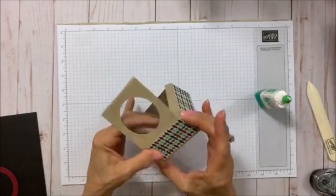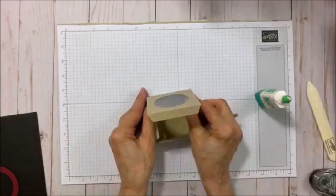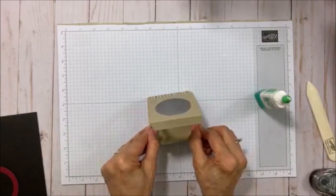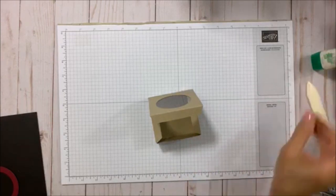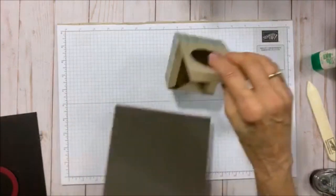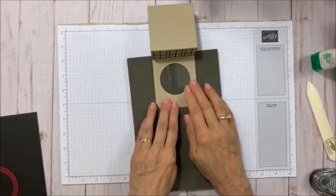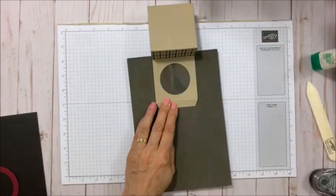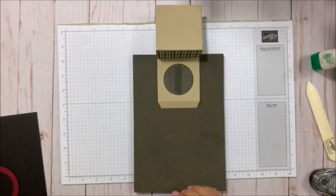I'm gonna do another one the exact same way, Barbara, so you aren't gonna miss anything. This one I'm gonna do for Christmas. This one's more of a Thanksgiving one. Oh, and I did this last time when I made my first ones. I forgot to stamp the top and emboss it. So I just did it afterwards, because you can still do it by putting it on here. It'll lay flat. So I'm going to do that and emboss the writing on it.